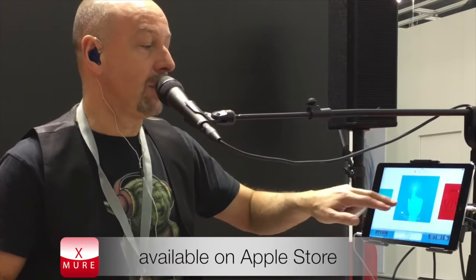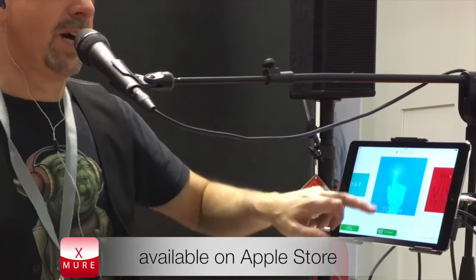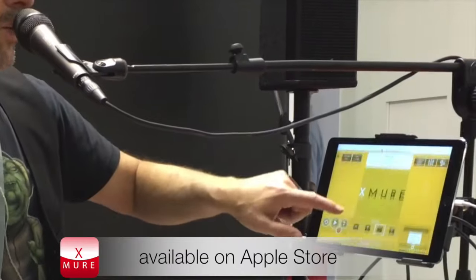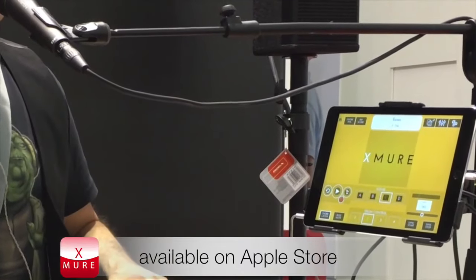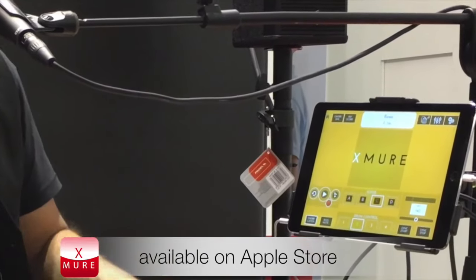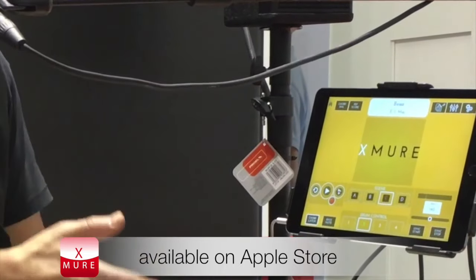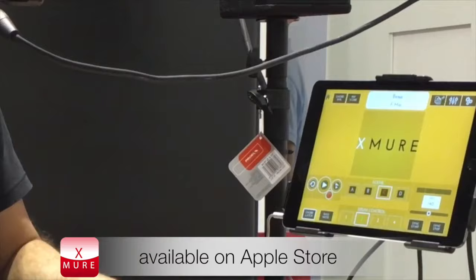So if you happen to have any kind of keyboard or piano with a USB MIDI port, you can connect your device and then you can go into instrument mode. You set a split point on your keyboard and you can now play the chords on the keyboard in real time.